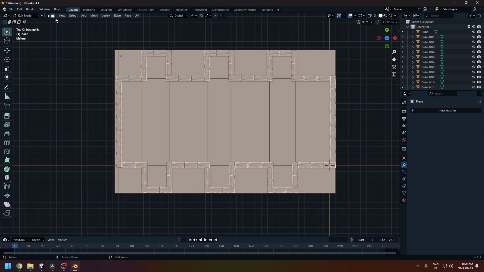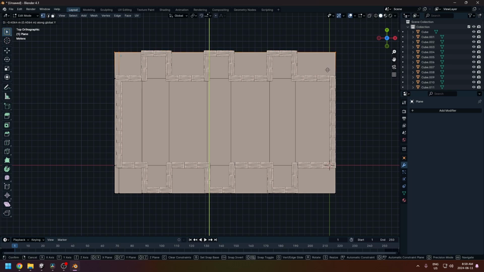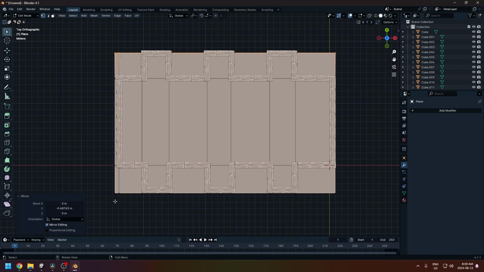So then we want to go into face select here, and you can just select all of the faces that you don't want anymore. So hold Shift and just select them. And it looks like this top line should come down instead. So go back into vertices, select this whole top line, press G and Y and just move it down so it's like halfway through the brick. And then do the same for the bottom one. We don't want any overlap where there's like floor hanging out so that you can see it from the other side. So then go into face select again. And this is the same thing actually for this side as well.